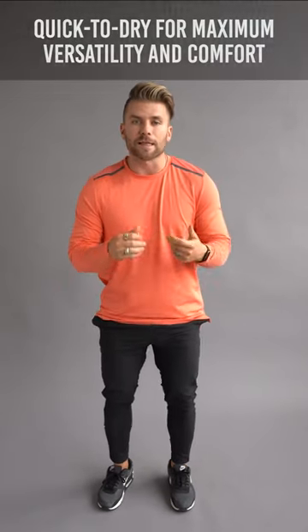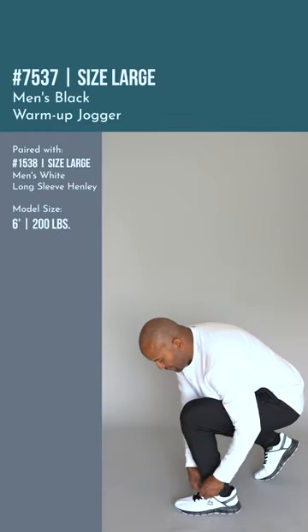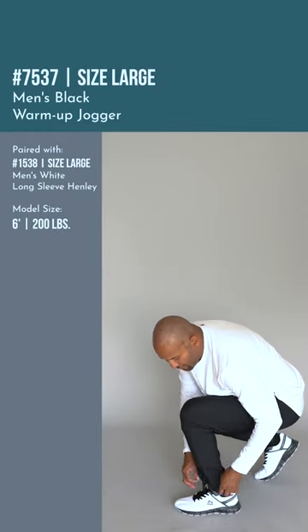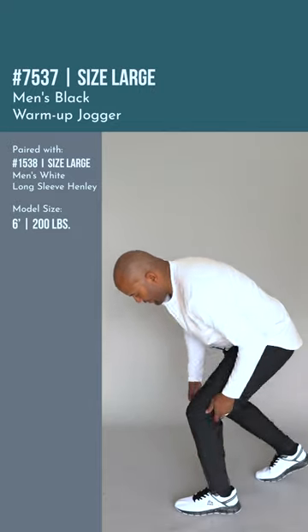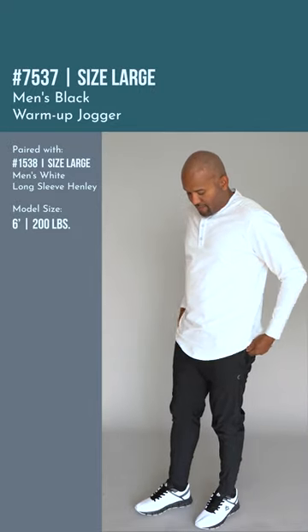These have an awesome, really light and crisp fabric to them, so they have a nice matte finish but really feel like a high quality fabric on your legs. As you can tell, very nice tapered fit. You have the zipper ankle down here so we can get that nice fit around the ankles and still get your foot in it without ripping it, so we have about a six and a half inch zipper there at the bottom.